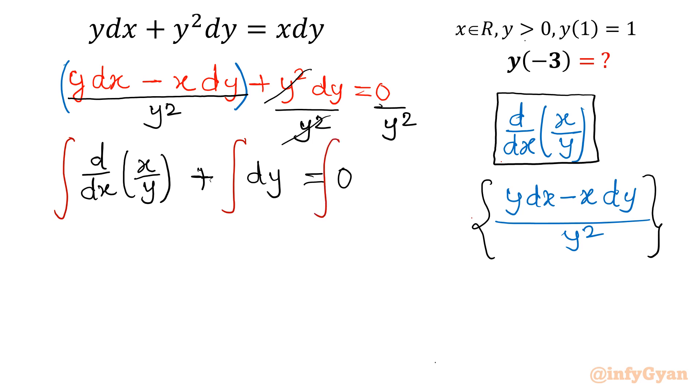Now we know that differentiation and integration will get cancelled out. It is x over y plus integration of dy, so that will give us y. And the right-hand side is obviously 0. Because we have integrated, we have to put one integration constant, so k is the integration constant.